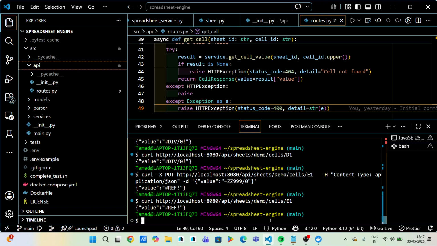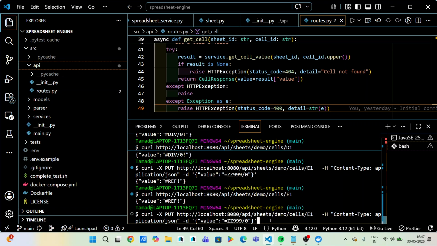Now the third error I want to show you is circular dependency. We create another new cell like X1.